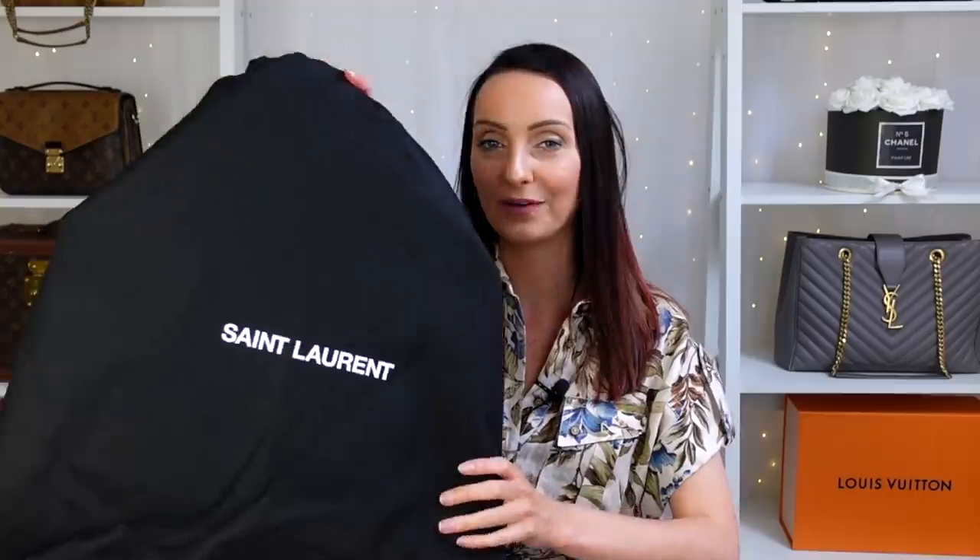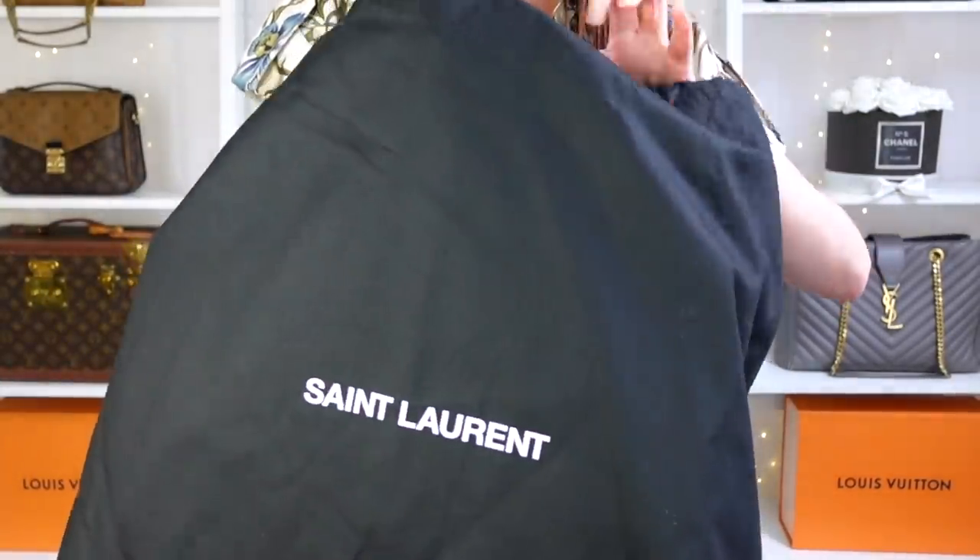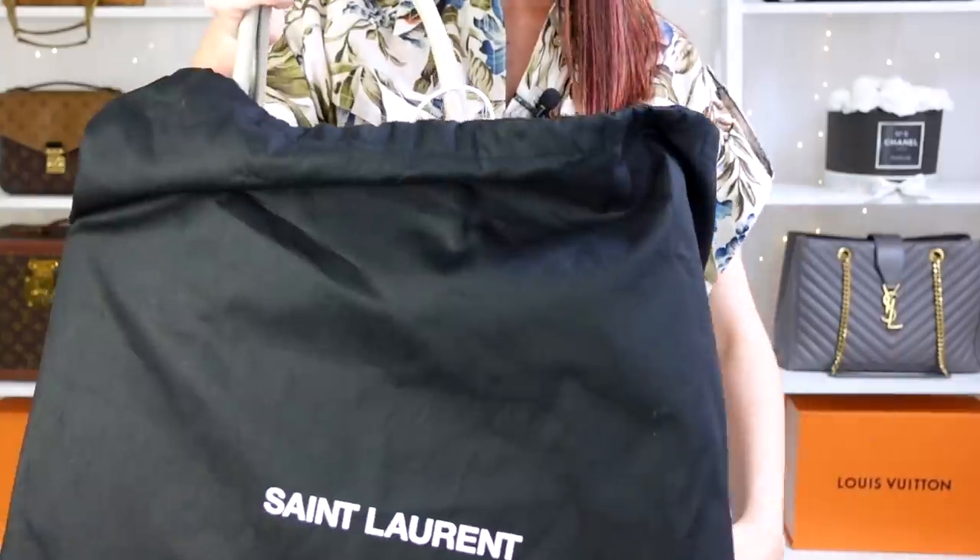Now onto the bag I did order. I've been debating this one for the longest time. When it first came out from Saint Laurent — I think a couple of years ago — I believe Molly-Mae had one and took it on holiday, and I thought it was a great beach bag, but I was never completely in love with the color options. Then this colorway came out very recently as a kind of pre-order. I featured it in a recent video on the latest YSL bags — I'll link it up here — and said I was loving this colorway. Let's take a look — it came in a big box with the dust bag.